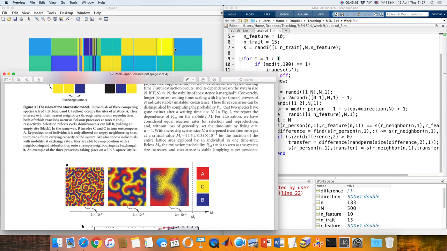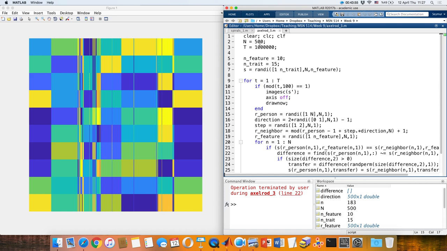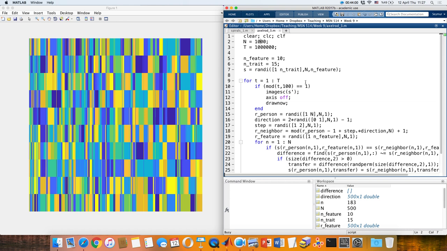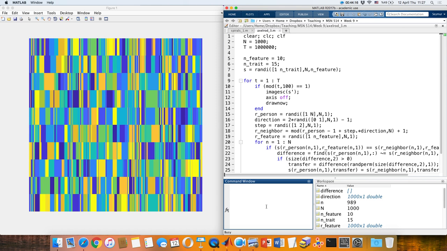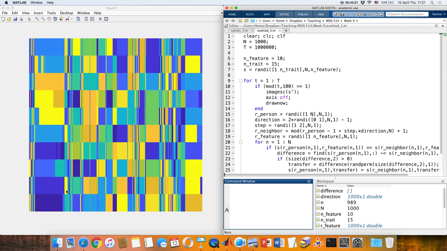Let me try to show it to you in this 1D model. If I increase it to 1,000, notice that, for example, for a certain region to settle, it needs to have all these different lines come together. So this one was a bad run. I need to show you the... So do you see this region will not settle for a long time because they need all these different borders to come together for them to settle. The longer they stay in this undecided state, the more they have a possibility of changing their neighborhood, etc.